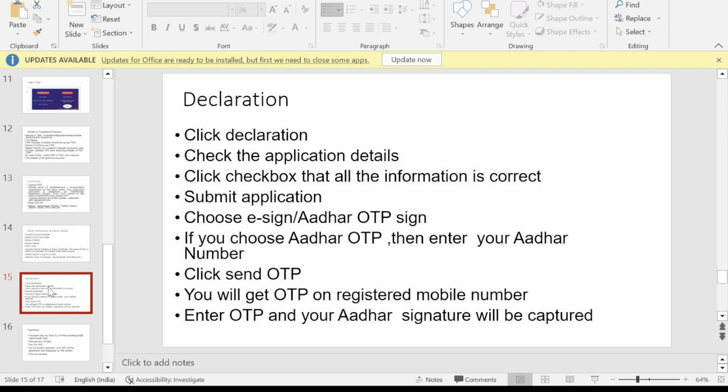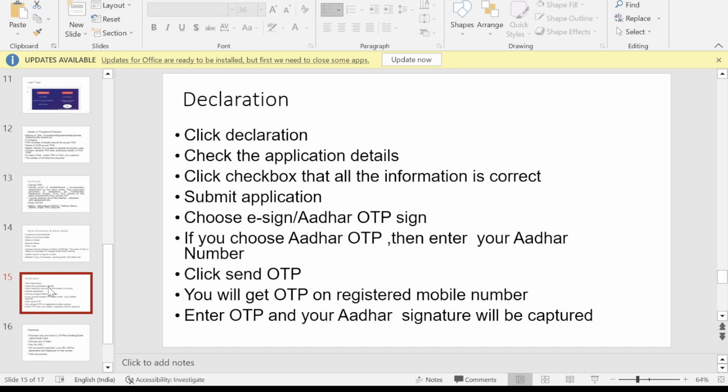If there is any mistake, then you can click edit and edit these details, and after checking all is correct, then you click the checkbox that all information is correct and click the submit button.